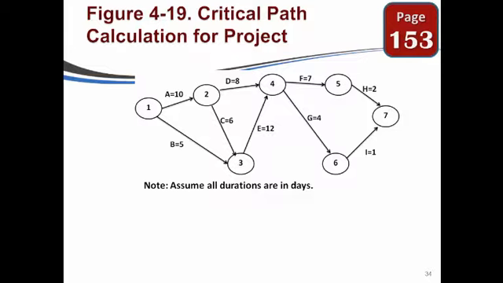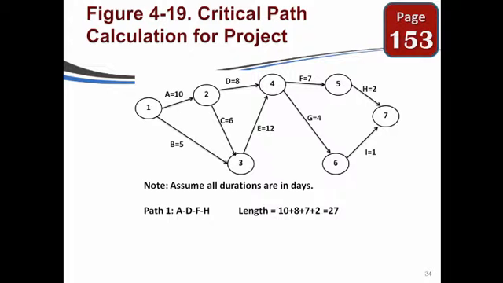And my critical mistake in the beginning was to say, well, it's got to go through A, and it looks like E is longer and F is longer, and then I'd get lost. So I would, at that point, kind of lose it. And the idea here is that we want to calculate every single possibility of every single path. So let's do that. Let's start off by doing the A, D, F, H path right along the top. And you'll notice that's the 10 days plus 8 days plus 7 days plus 2 days, or 27 days.